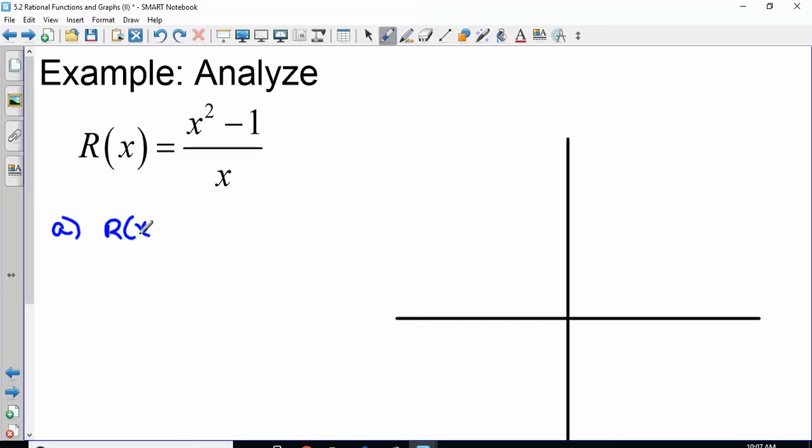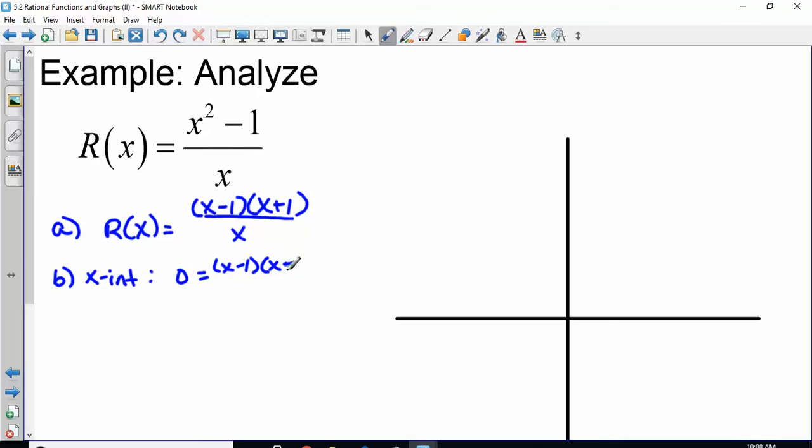So x squared minus 1 over x. What do you do with x squared minus 1? X minus 1 times x plus 1. Okay. X-intercept. Eli, what do we have to do? Set it equals 0. And what part of the fraction am I really looking at there? The top. Yeah, so if you just want to jump straight to that, if it's factored, you may just be able to write it down, and that's fine. You multiply over the x and it's gone, so what makes the top 0? Negative 1.